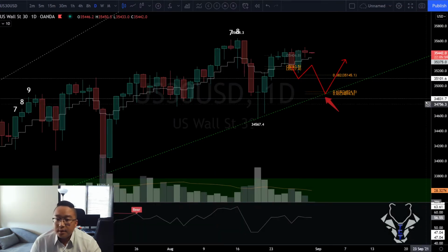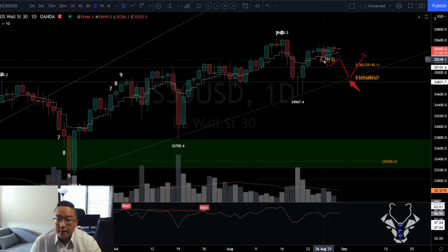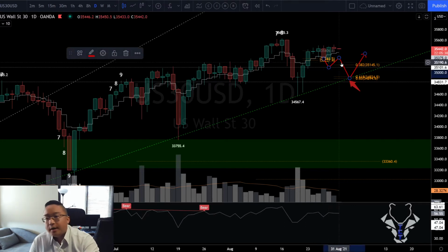And next is Dow. Okay, so the ideal scenario did not work out. We wanted to see if there was continuation to the bear side on Friday, and we could be looking at this scenario, but there wasn't. There was immediate buy up, so this scenario is now negated. It could still play out, but the chances are less likely now.